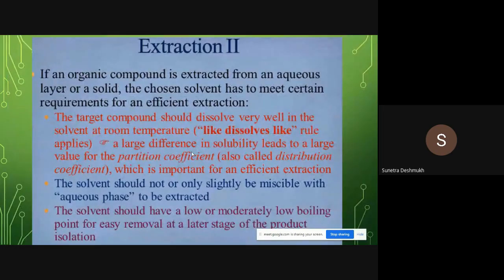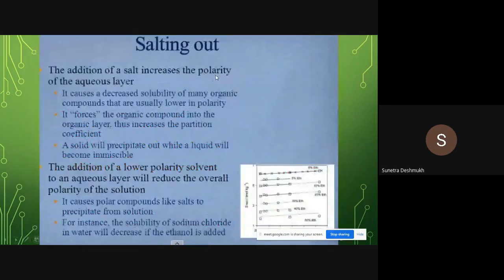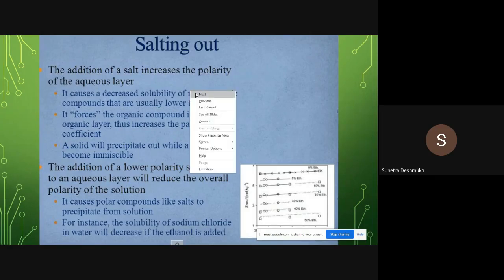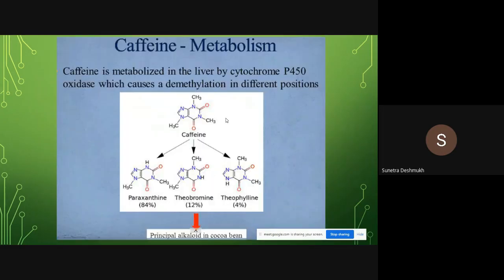Extraction, how to do the extraction, it's a little bit of theory behind the extraction. Solvent, which solvent we have to choose and all. Salting out effect, why we have to add salt to isolate all these things. Okay, so once we form the salt, how that differs, isolation is getting easy. So all these things I have summed up over here.